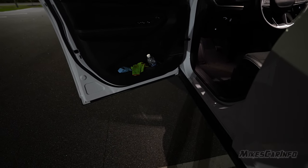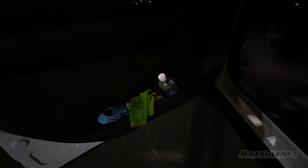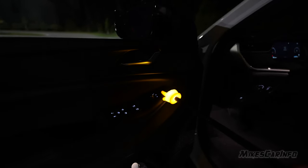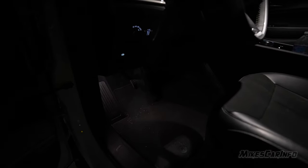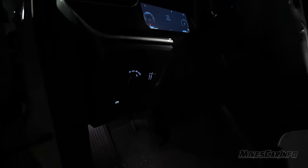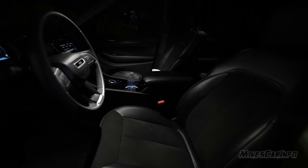Front door does not have any puddle lights, approach lights, or anything like that, but it does have a pocket light here. Kind of illuminates this little area right there. And the handle right here is just ever so dimly illuminated. Then you have the backlit buttons here. This is dark. Floorboard is illuminated, and it's a little bit brighter when you have the door open than when you close it. And you have the backlit buttons there. And the lights here in the front are basically the brightest lights, it seems like, and they're coming from the center there, and it shines mostly in the lap area.